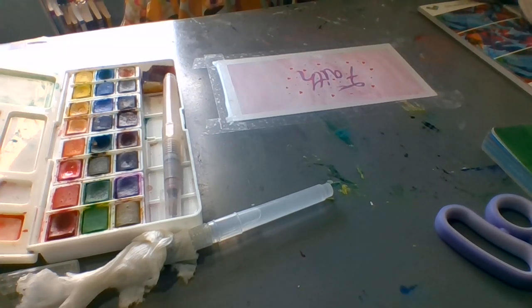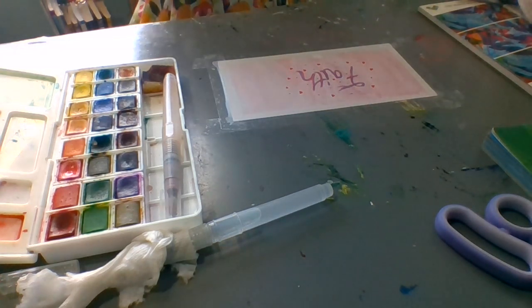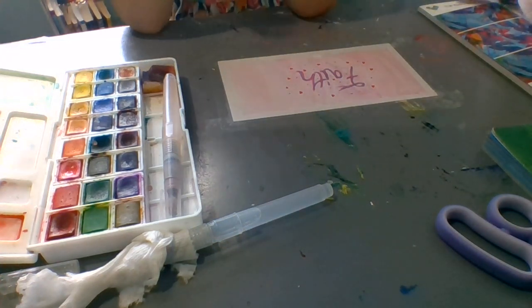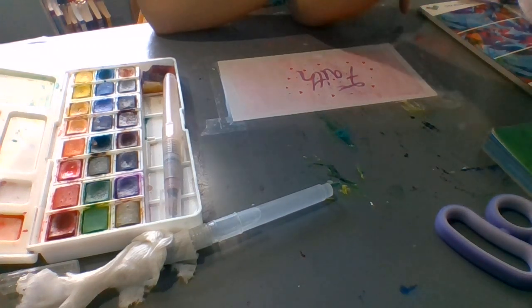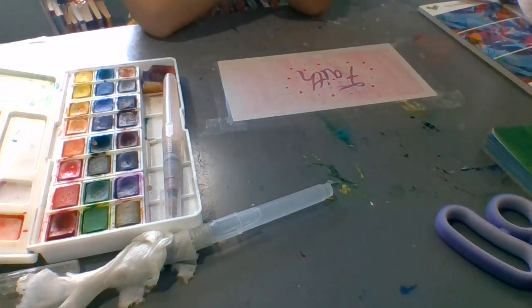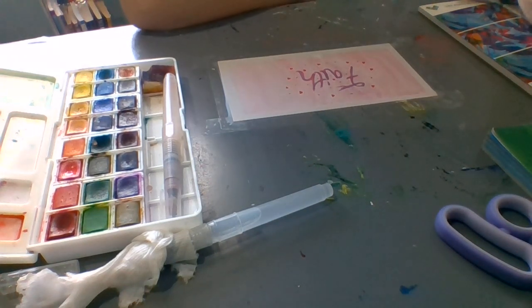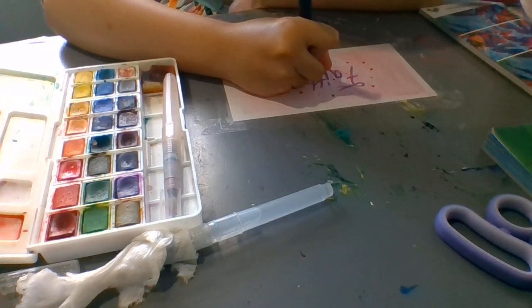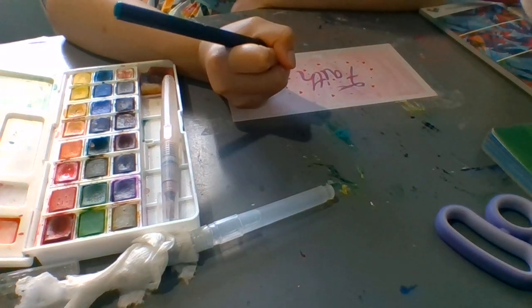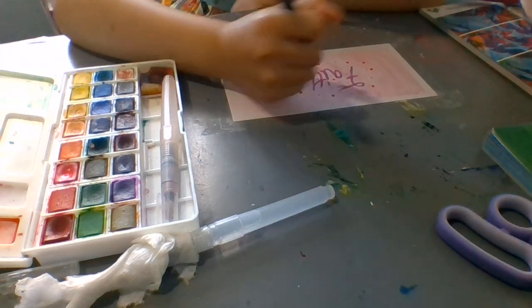What else? I feel like I should do something with green because I have like so much greens. I'm going to draw like a little leaf shape for green because I do love nature. I'm gonna use this dark, rich green. Right now that I think about this, it's getting kind of dark. It's okay.